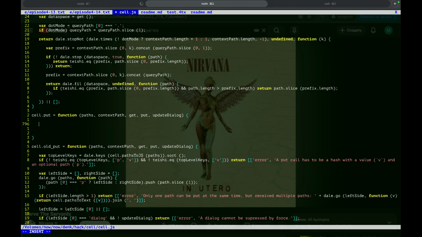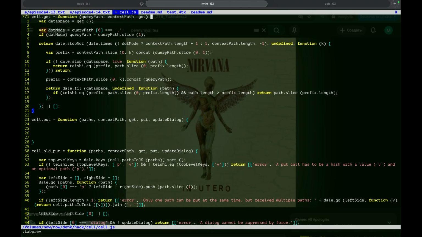It would be for every path you're putting. Wait, am I checking that the things that come in are consistent? Yeah, they are consistent. I was just thinking you could pass multiple paths to get.